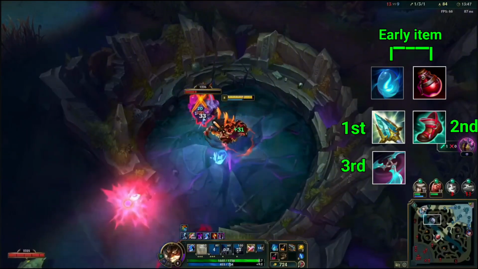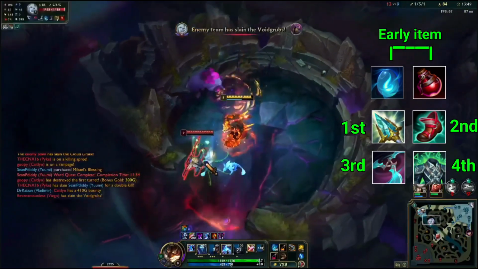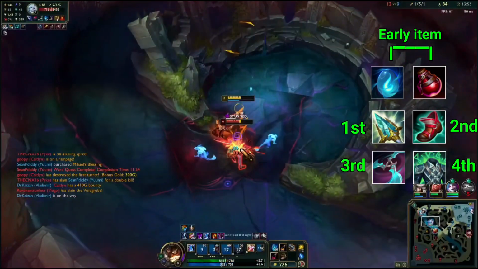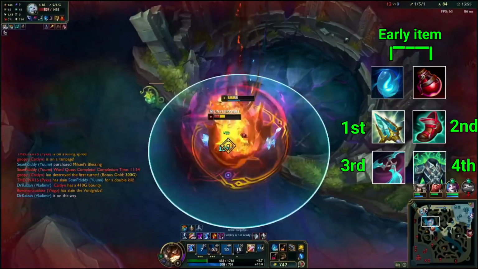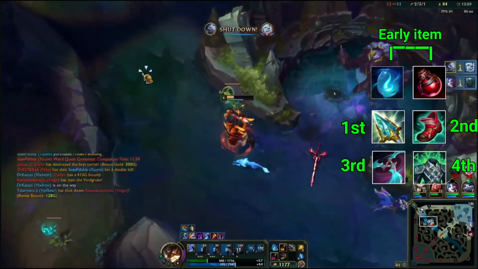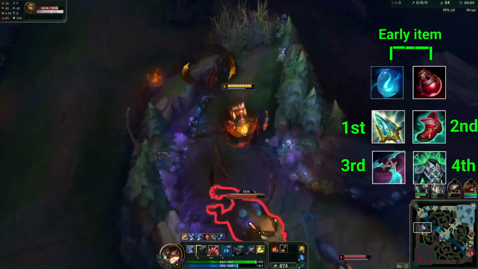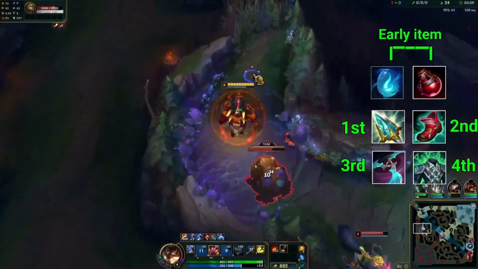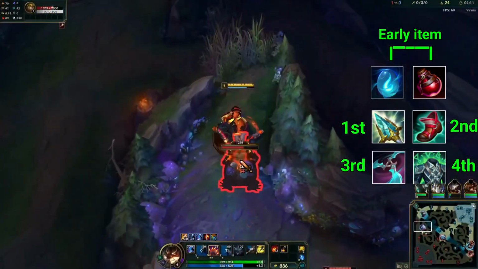After all these items, now you need a defense item so you can sustain in a team fight. That's why the fourth main item is the Spirit Visage. It will give you plus 10 ability haste, plus 50 magic resistance, plus 400 health, and plus 100% base health regeneration. And the passive of this item is really good, which is called Boundless Vitality. It increases healing and shielding by 25%, which is really helpful to survive in a team fight.